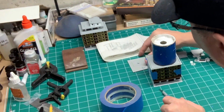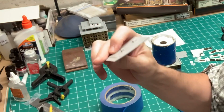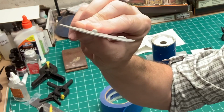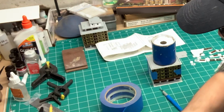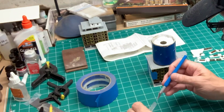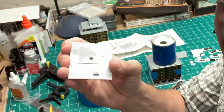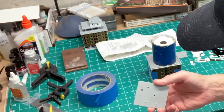At this point, normally I would build this, but like I mentioned earlier, this is warped. Whoops, there we go. So you can see how it curves up. I'm going to hit it with a heat gun and see if I can get it to straighten out without melting it. But it's actually pretty warped. Yeah, you can see it right there. So that's not going to be good when I go to put the penthouse together.